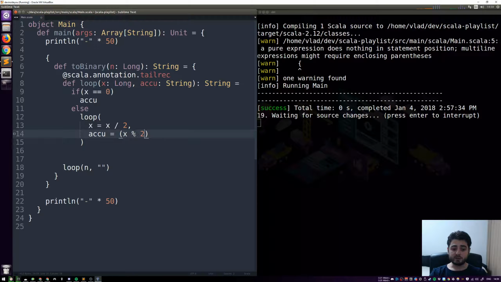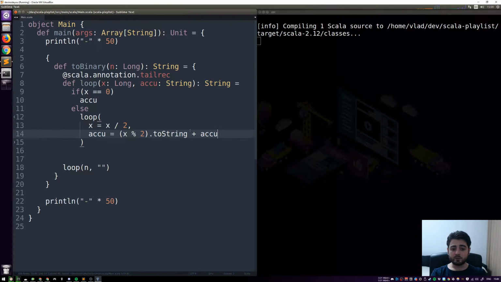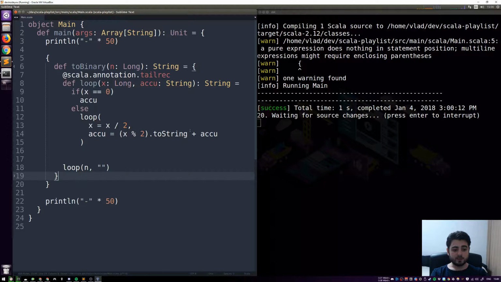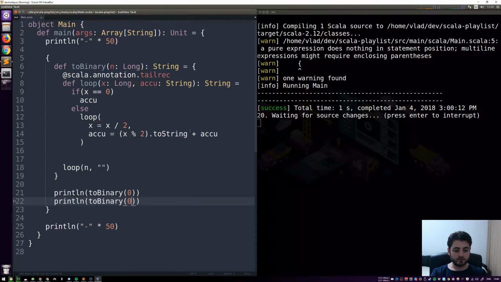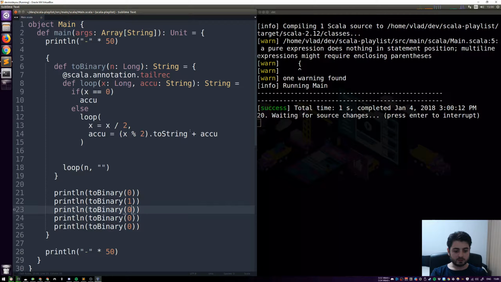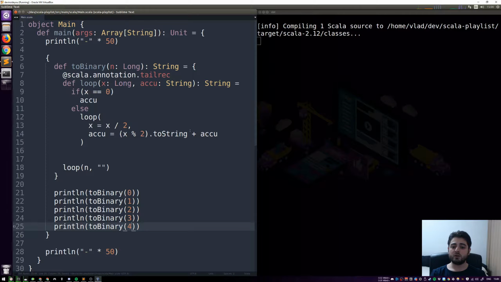Right, so this is, I already mentioned this, I believe, in the past. This is the common symbol to represent the modulo operation, which is the rest division, right? So all we need to do is add this. We need to convert this to a string, right? And we just need to add this to the accumulated string, right? And we're almost done with this. So if we call this function a few times, let's call it with 0, 1, 2, 3, 4, and then we see that it looks almost correct.